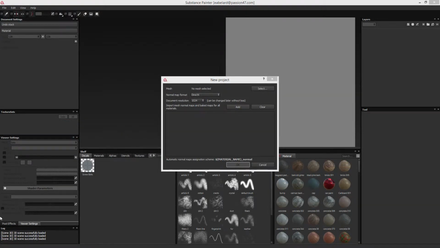Now that we've combined the maps that we needed to, and generated the other maps that we had to, it's time to jump into Substance Painter. This is the third application we are jumping into, however, this is the workflow to get the best results and to keep things as modular as possible. If you need to redo something, you can do it without having to touch every single part of your project, your mesh, your UV, and everything else.